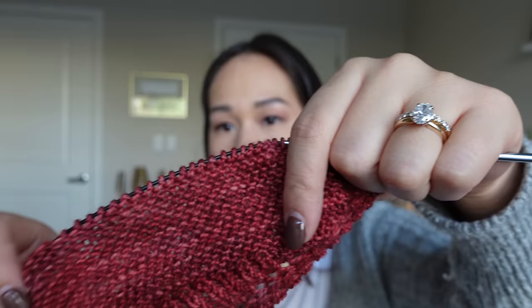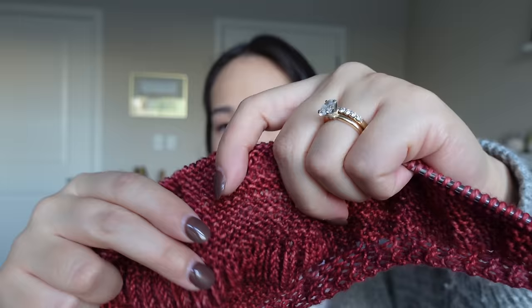I wasn't expecting to get this much done in this short amount of time, which shows how much I've enjoyed working on it. I do have another shawl project I've not touched in a while — it's just the same stitch over and over again and I've clearly gotten bored of it. This is definitely more exciting. I'll definitely look for more patterns with sections to keep me engaged if I want to make another shawl. I'm knitting this on three and a half millimeter needles with the fingering weight yarn, making a really nice fabric. I'm really excited to block this too, because the garter stitch and brioche are really going to open up and transform the size and drape of the shawl. I'll give it a little try-on preview.